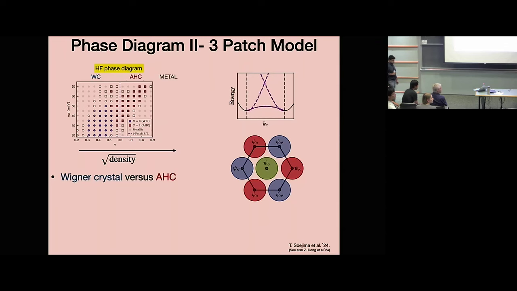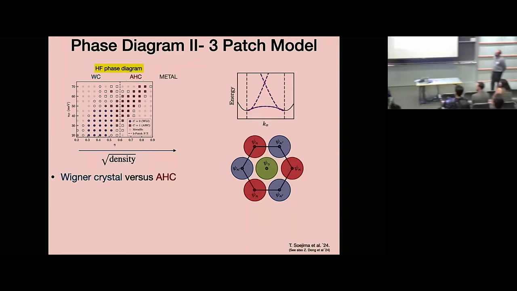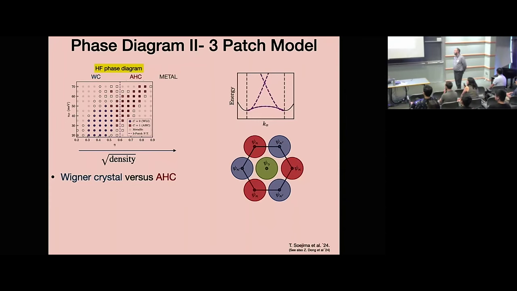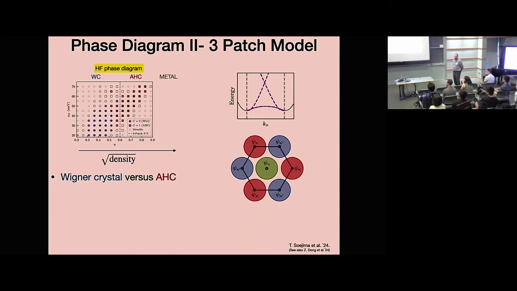Ashvin, regarding the role of the Moiré, is there any chance of seeing something like the Goldstone modes to see that it's spontaneously symmetry broken? Can you comment on how we can see those? Well, yeah, they would be gapped if you had a Moiré. So it's like looking for spin waves in a magnetic field, but the hope would be the gap is small if the Moiré is weak.